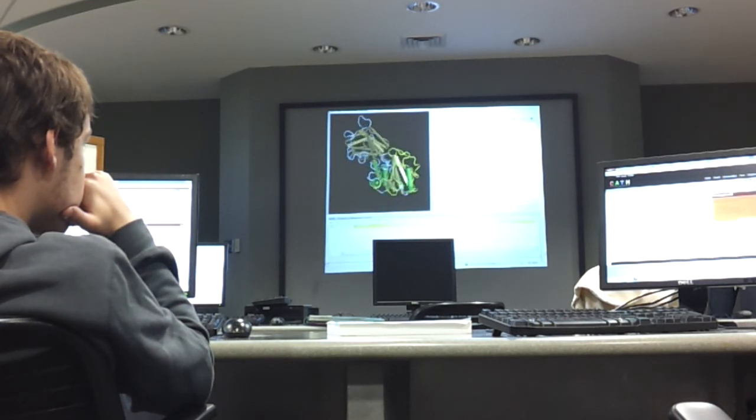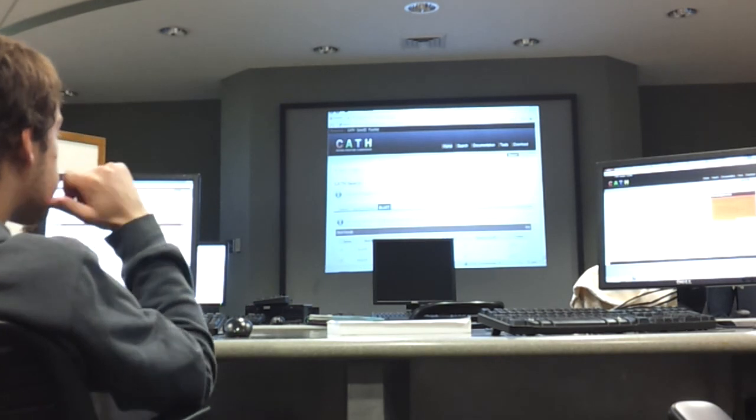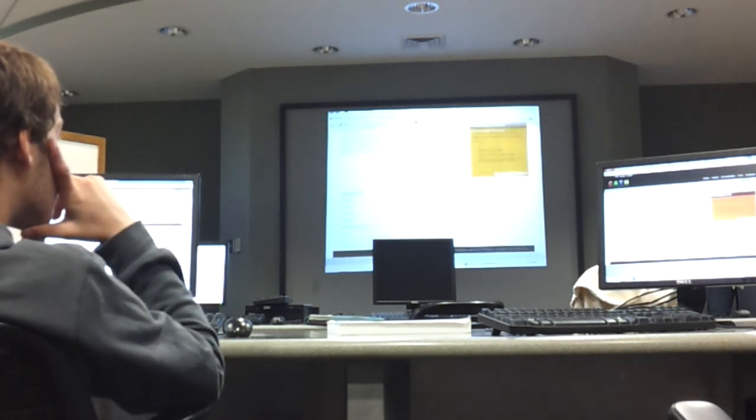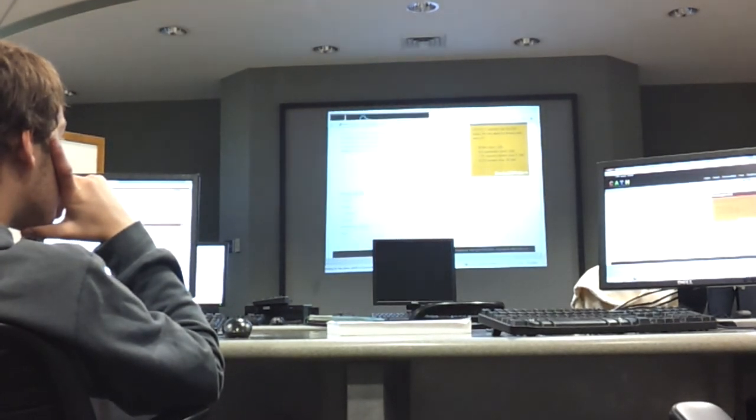So say you're interested in a polypeptide chain that's on the right side of the molecule, you want to find out maybe how it functions, or if it's in the database at all. Simply click here, it'll redirect you to NCBI where you got it from.